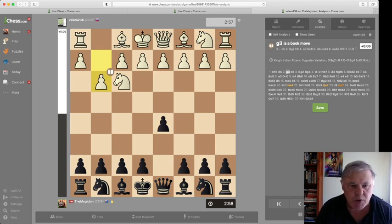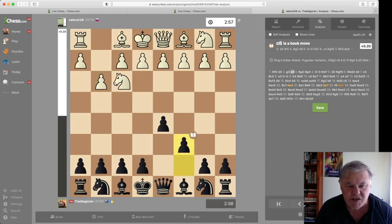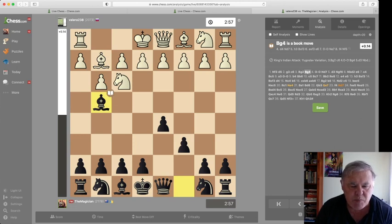The idea of fianchettoing the bishop along the long diagonal, exerting pressure on the centre. C6, just countering that pressure that's intended with bishop g2. Right, white follows up with his idea. And black has this bishop where the pawns are on white squares, so the black squared bishop hasn't got much maneuverability with the pawns being on the same square it occupies. So the whole idea is, in some variations, we just get rid of that bishop and just develop our pieces.